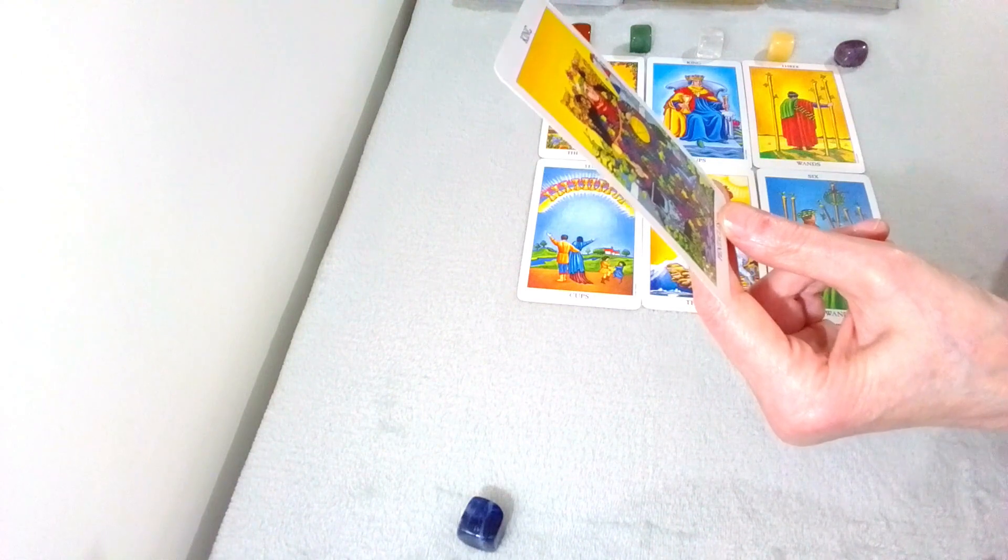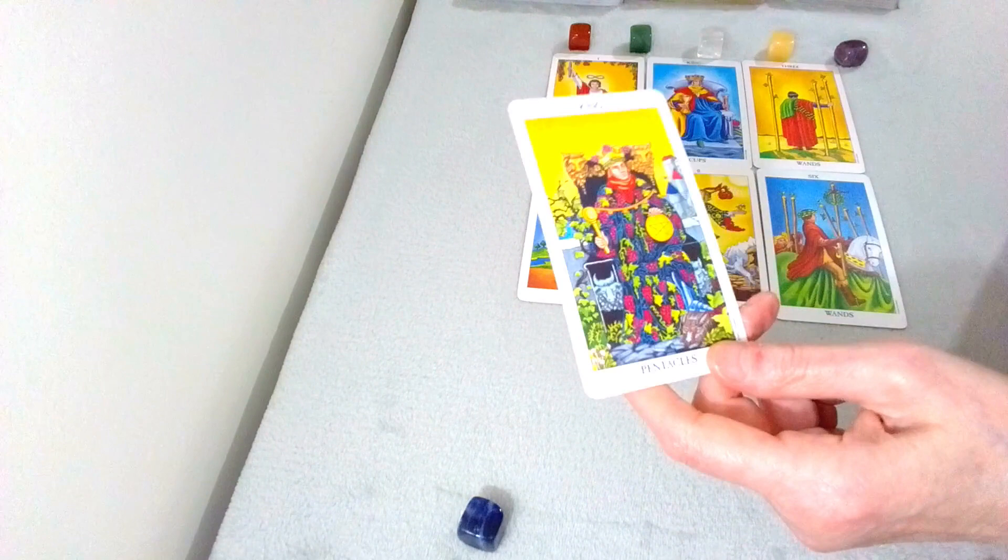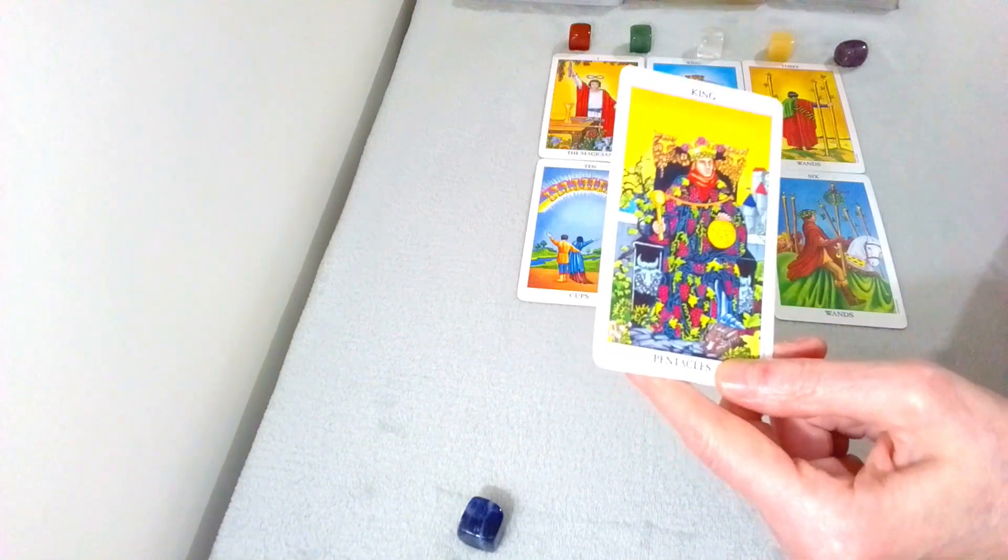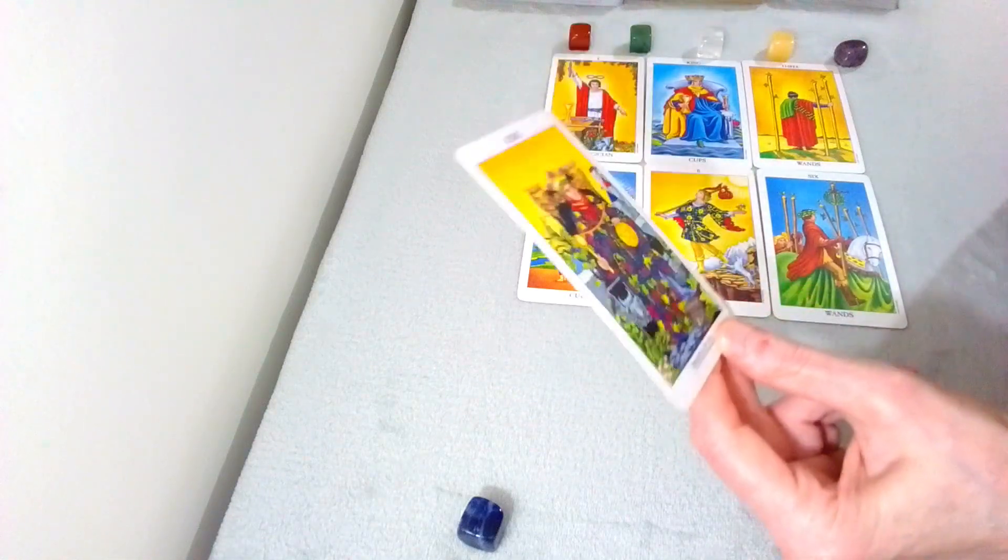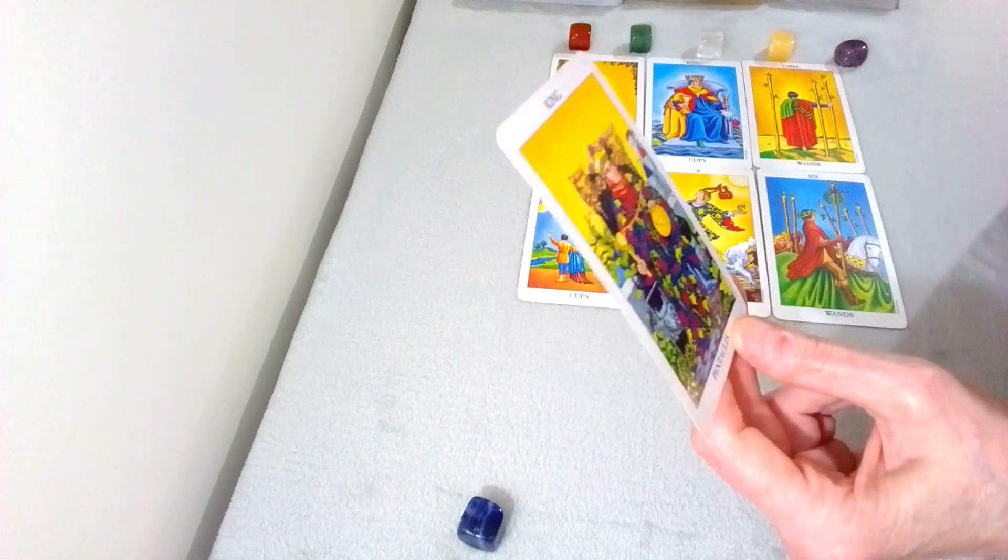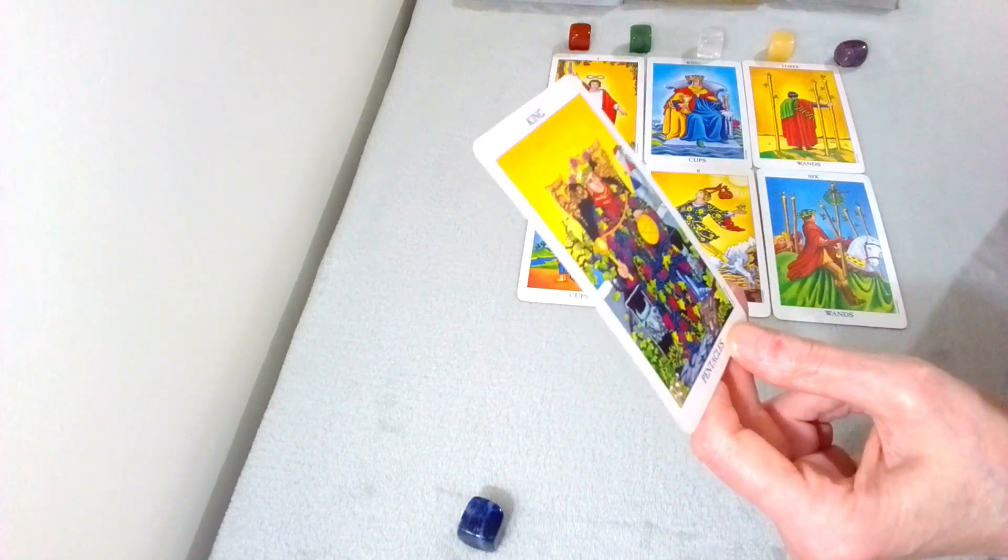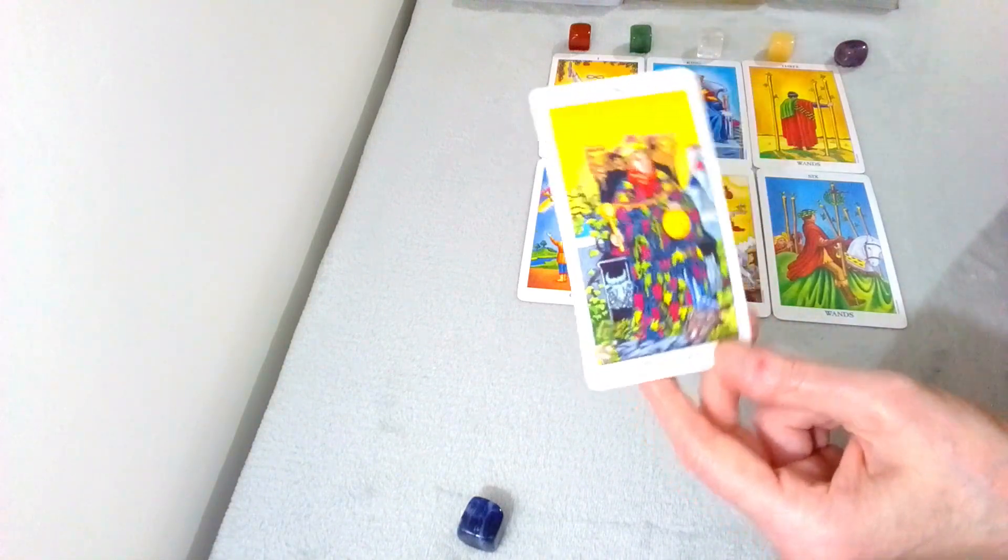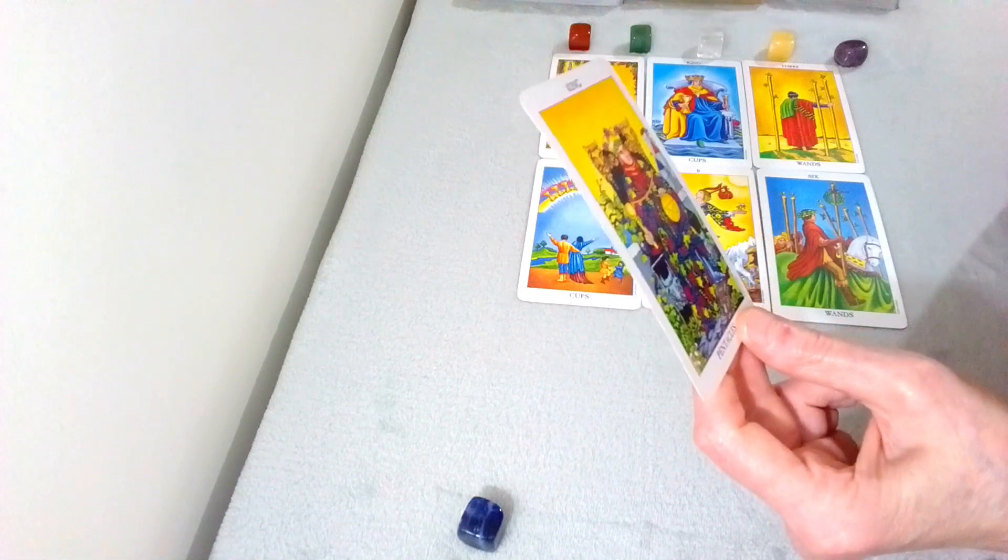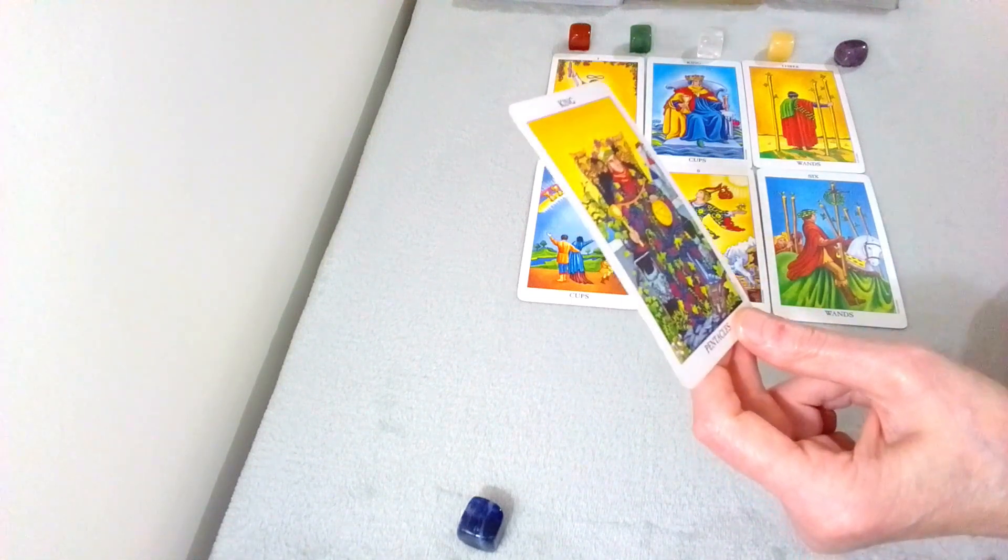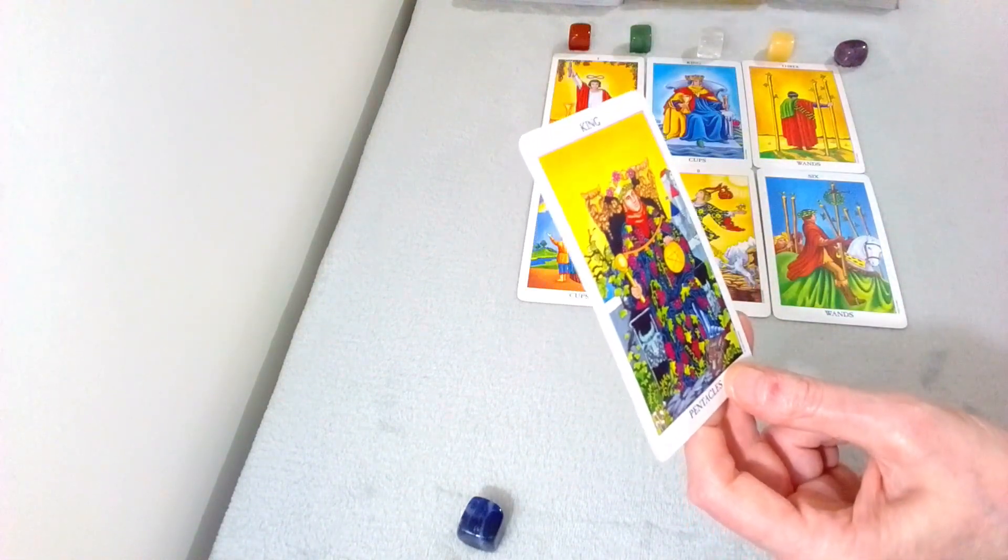Some of you, if you've got your own business, there's definitely going to be a lot of growth. It's going, there's a potential here for a lot of growth with your business. It is going to be very abundant for you. Of course, some of you could have abundance coming your way. So, some of you could have a sum of money coming your way. It could be very unexpected. For some of you, this could be someone new coming into your life with King of Pentacles. You could have choices. They could be a King of Cups or King of Pentacles coming in for you.